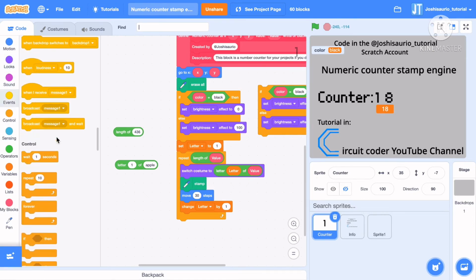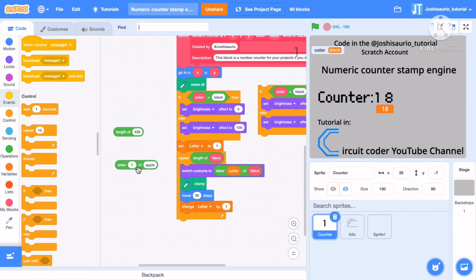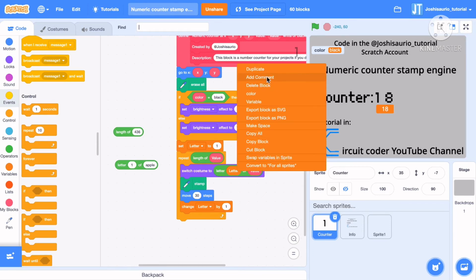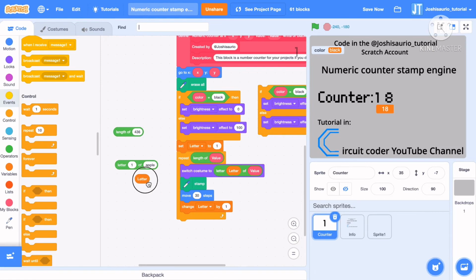Anyway, when we go here to letter, we're going to use the letter variable here. So when we change the variable, for example, if letter is 1, it will go to costume 1. If it's 2, it will set to 8. And this is an example. So then you add the value.